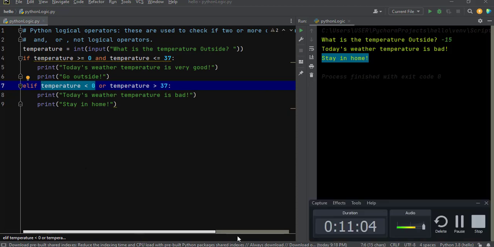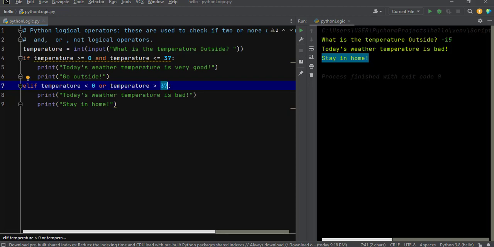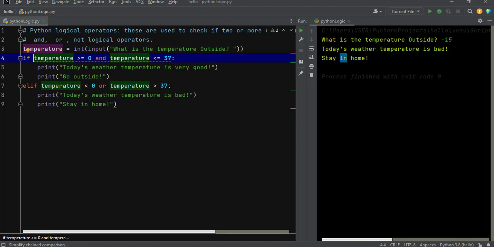Last but not least, we have the NOT logical operator. This works a little bit different from the AND as well as the OR logical operator, because we can check one or more conditional statements instead of two or more conditional statements. With that, what the NOT logical operator will do is, it will take a conditional statement. If it is true, it's going to flip it to false. If it is normally false, it is going to flip it to true. So for this example, if our statement is true, we can flip it to false using the NOT logical operator. If it is normally false, we can change it to true.